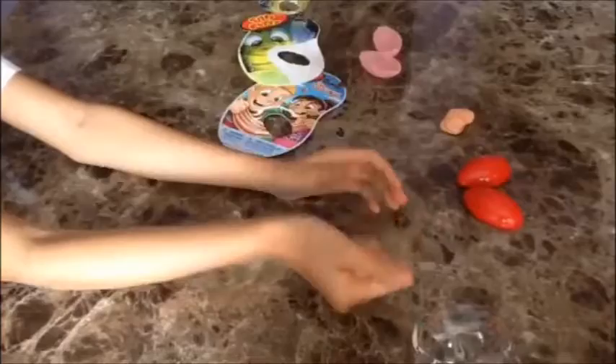Let's see if the glow-in-the-dark Cookie Oreo putty can actually glow — let's go to a dark place and try it out. The camera can't quite capture it, but it is actually glowing and looks really cool. It glows more when there's lots of putty stuck together rather than when it's stretched thin. I took a picture on my phone and that's how it looks with no flash — pretty good!